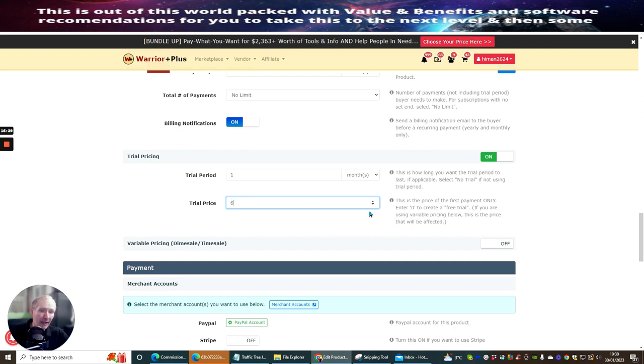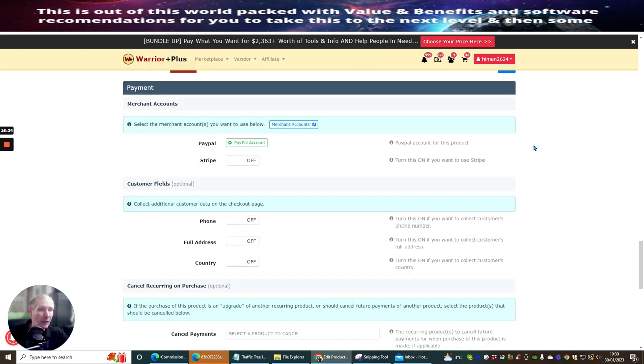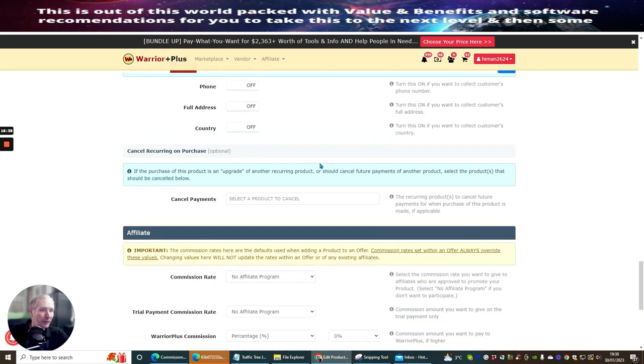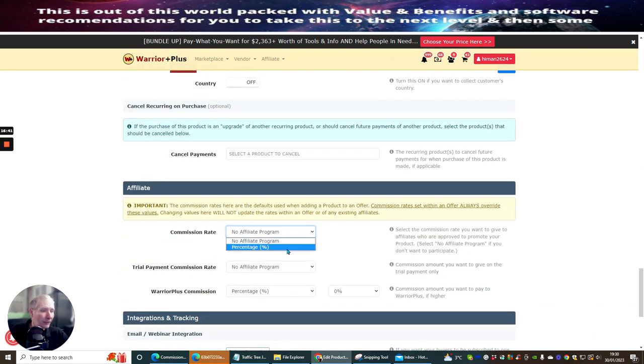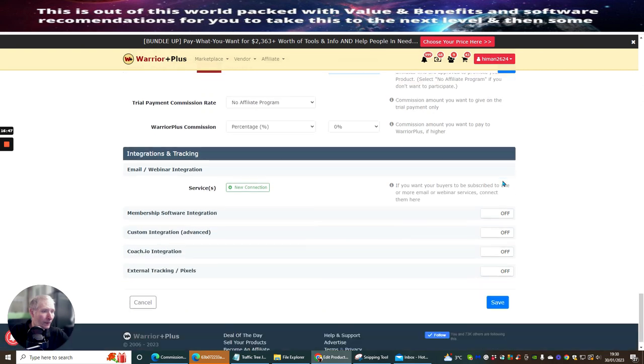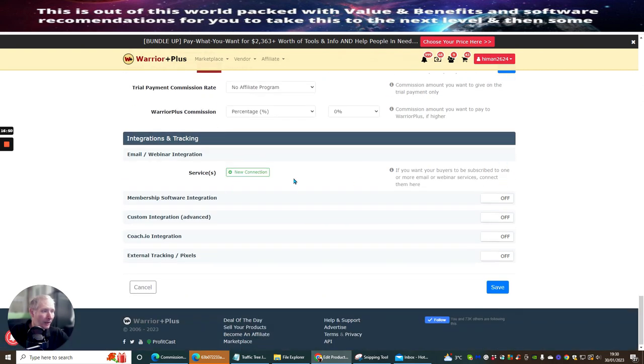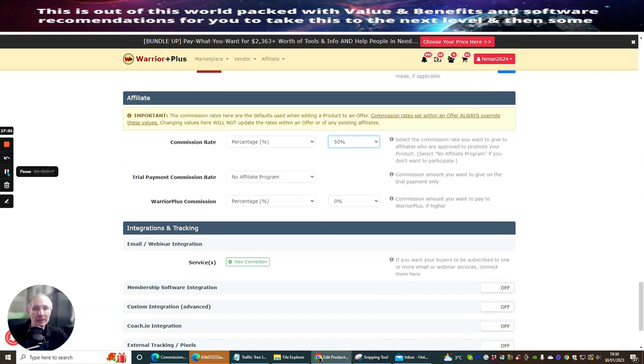So once you've got the hang of this, it's quite good, because you now know roughly how you can set all this up. I'm going to be using Stripe, and then commission is going to be 50%, like that. I'm not going to worry too much about connecting it up with that for the moment, and then I'm going to hit save. Okay, now what I'm going to do, I'm just going to pause before I put in my information what I need to do.